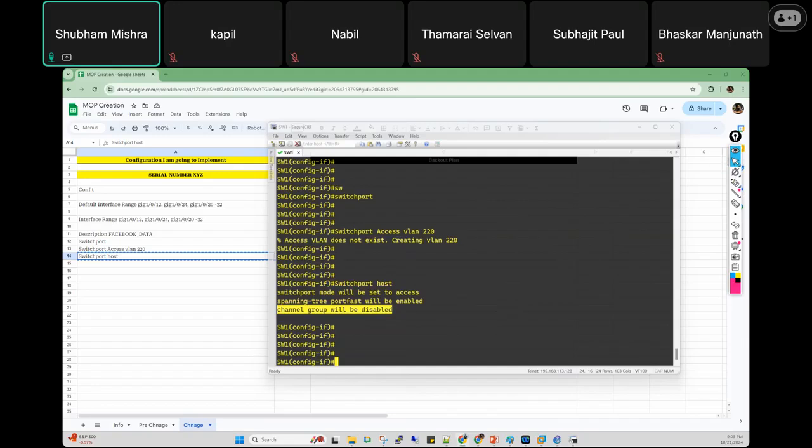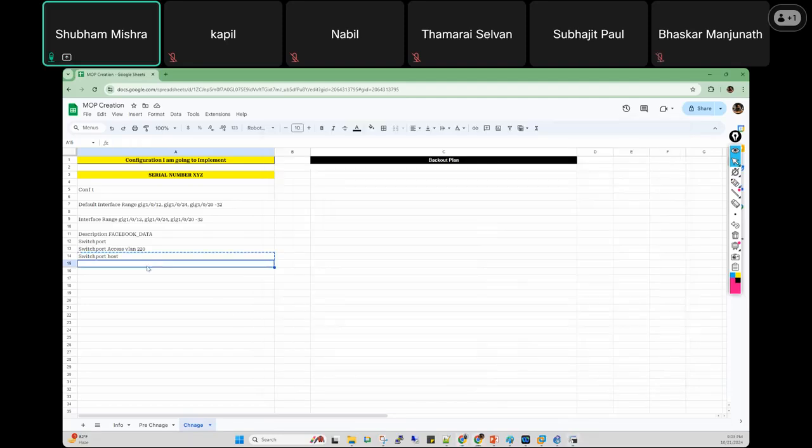Tell me guys first. Done? Okay. Now, there is one more command. I told you, if you remember, nowadays this is not part of the CCNA. That is DTP, Dynamic Trunking Protocol. If you remember, in switching I told you, nowadays we are using DTP, and by default that is enabled on the switch. So what you need to do? Manually, you need to disable it.